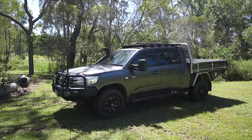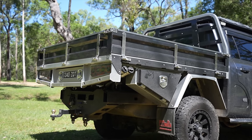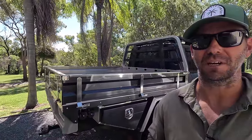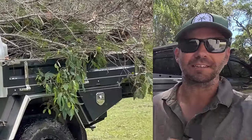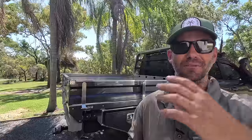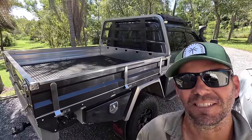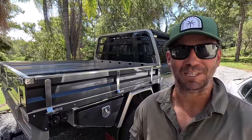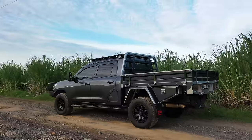That's how you take it off - about five minutes work. It's a totally different looking rig as a ute - it looks sick. For me now that we're not on the road full time it's super functional. I used it the other day to cut down a heap of trees, use the winch, pull them out, stack the ute full and go have a big burn pile. Super handy having a ute. And it's just nice to drive - it hoots around, it's comfy, smooth, heaps more go, the brakes work, the steering's lighter. It looks sick - that's the best part.